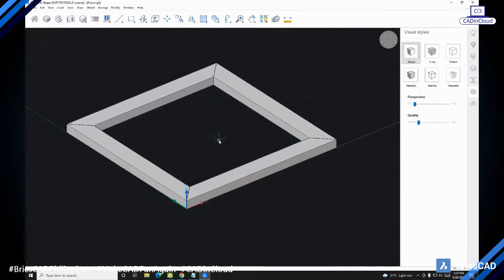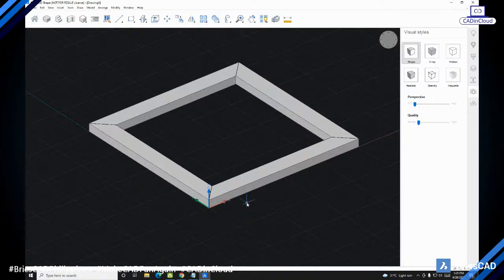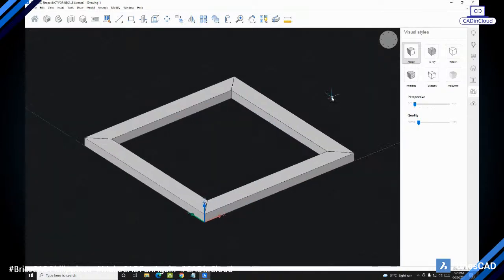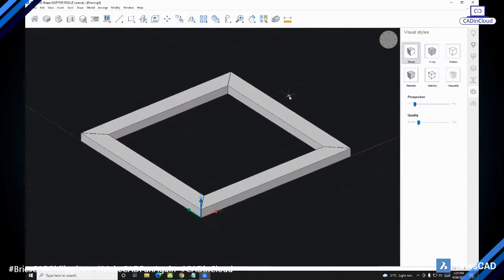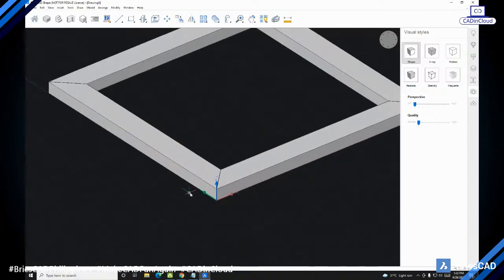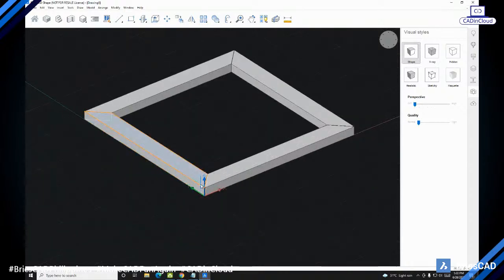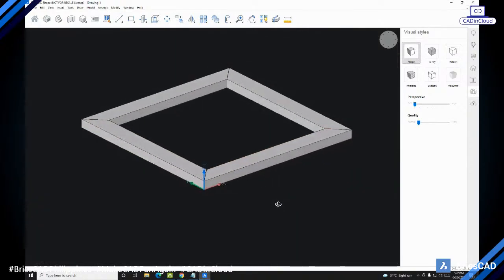So there will be no changes, or no movement on the x and y axis. It means that in displacement in BricsCAD or CAD software, if you don't have movement on the x and y axis, you are going to put a value only on the z-axis. So that will be our displacement.